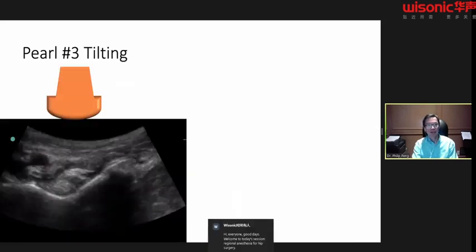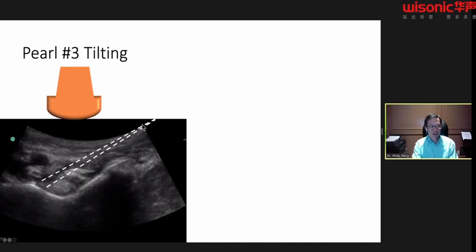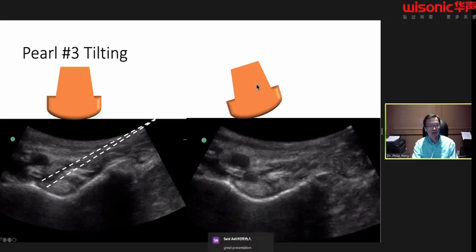And tilting is important. When you see this picture, there's a femoral artery and there's a femoral nerve there. You want to put a needle, and the area where you can insert the needle is very narrow. You don't want to hit the rectus femoris tendon here. So this is the area where you can put a needle, and you want to avoid the femoral nerve. But I would highly suggest you toggle the probe. By toggling, you have a different view. You have a much wider area where you can put a needle without fear of hitting the femoral nerve.